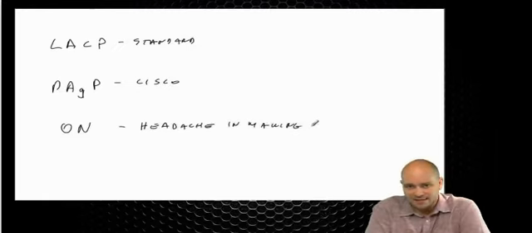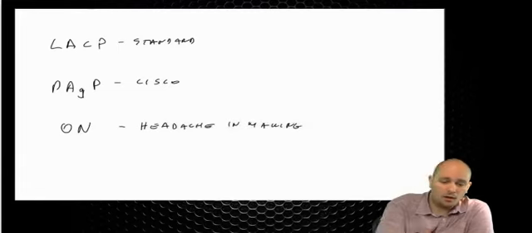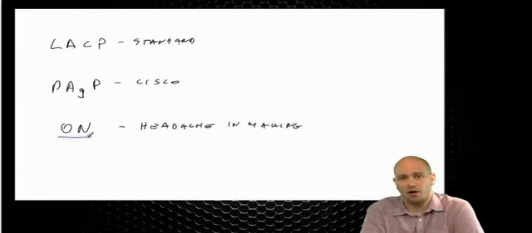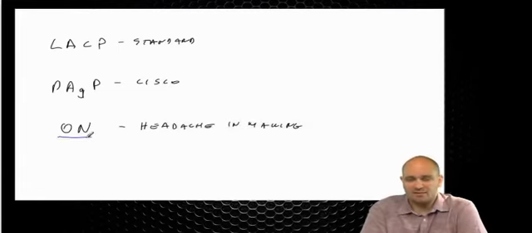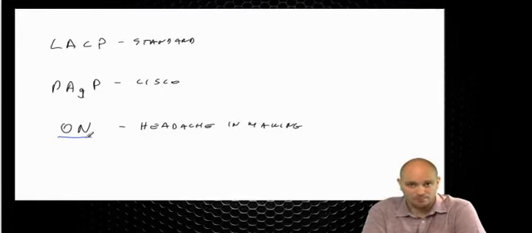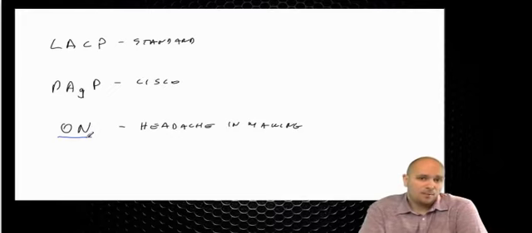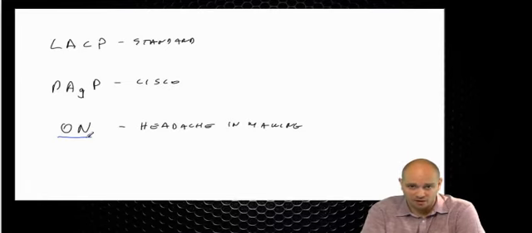Now, why do I say it's a headache in making? I say that because this is by far everyone's favorite, and this is by far the easiest way to cause a complete meltdown in your switch network. Because you are forcing an EtherChannel on one side, if you are not having the same configuration on the other side, you might have a situation in which you create a bridging loop that there is nothing to prevent, and bridging loops are a very, very bad thing in your network and are best avoided.